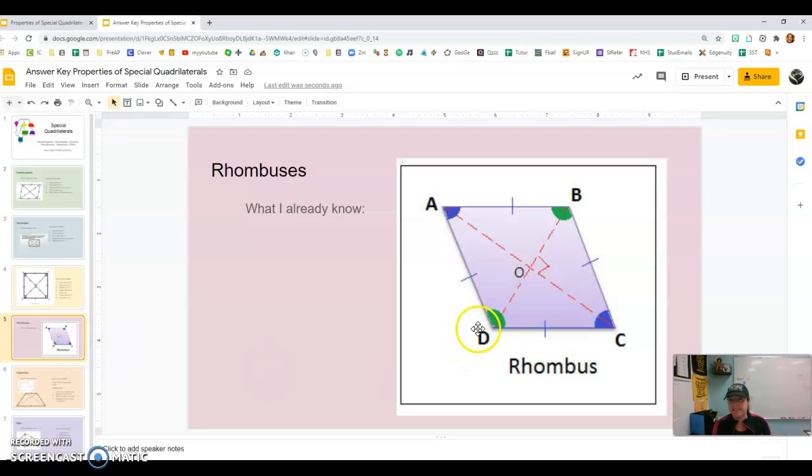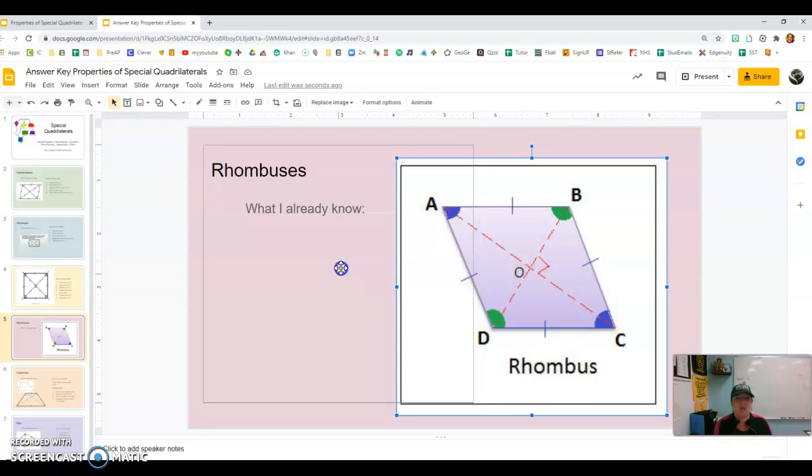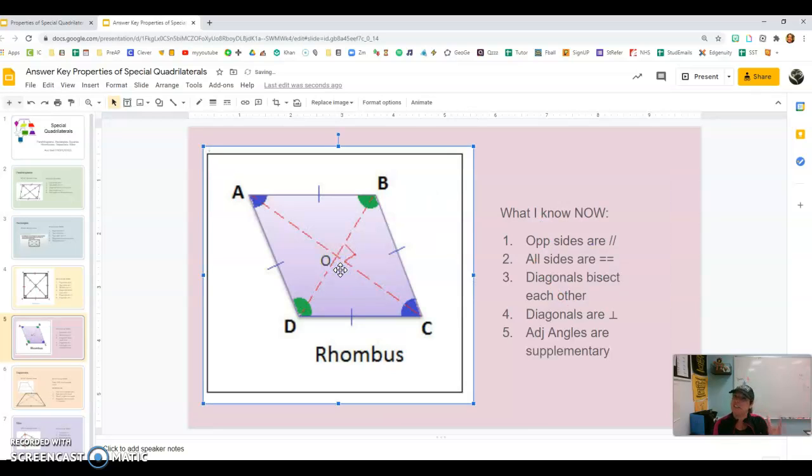So here is a rhombus, and if you take a look at a rhombus, it's just like the square in that all four sides are equal to each other, but they're not right angles, so the adjacent angles are definitely supplementary. The diagonals are still going to bisect each other, but the diagonals are no longer congruent. One of them is shorter, and another one is going to be a little bit longer. Notice that that symbol in the middle is still there. And so that's a huge piece about rhombuses and squares that are the same.